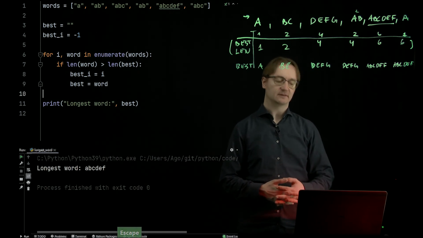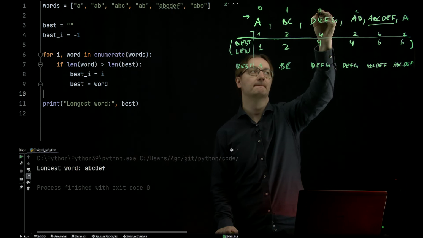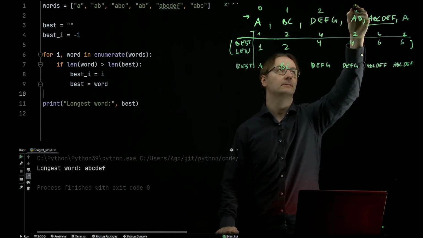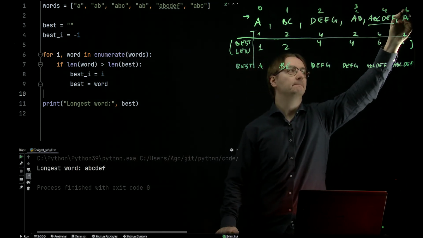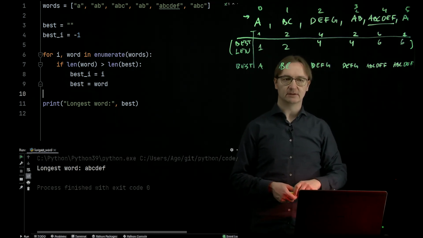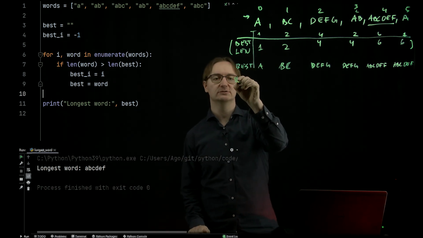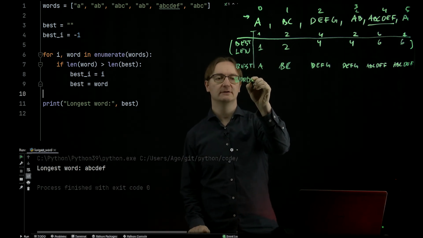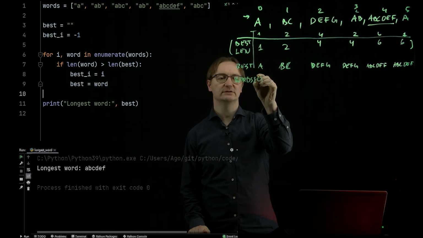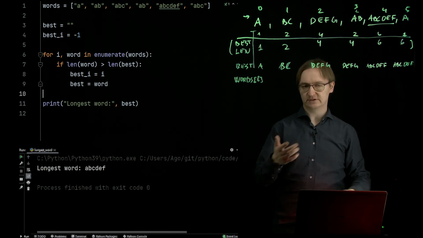Now if I start to think about it, I have indices here. I actually don't need the word itself, because instead of the word I can use words at position I. I mean, it's not so much of a deal.